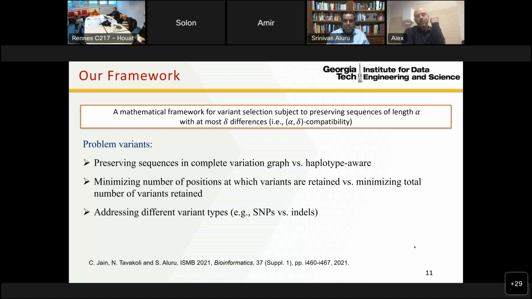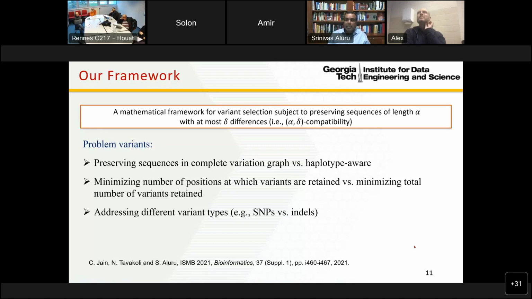So essentially what we are asking is that, let's suppose that there is a complete variation graph, right? So that graph has every alpha long substring of every haplotype as a path. It also has many recombinant paths that you particularly don't care about, and sometimes maybe you don't even want them. But those are all alpha long substrings that are found as paths in the complete variation graph. Now, the reason why that graph is useful is that if you're trying to map a read, then that graph allows you to map the read. So we want to preserve the read mappability because that's really how these graphs get used.